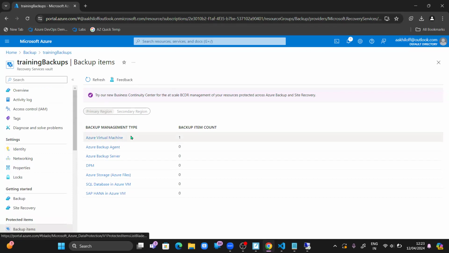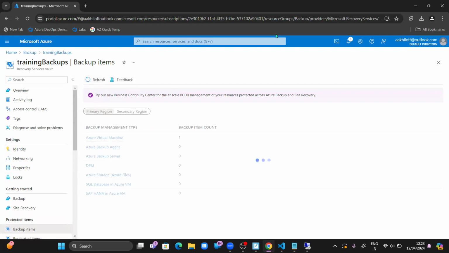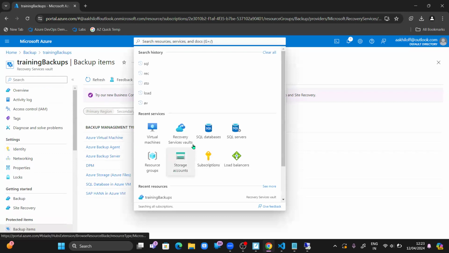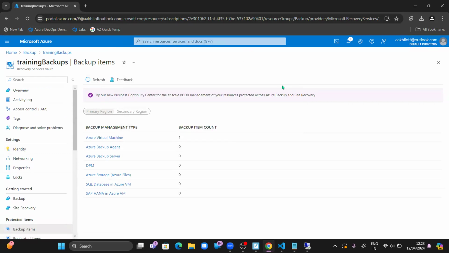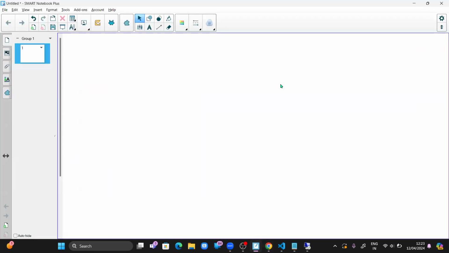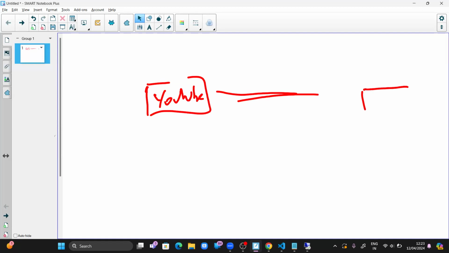In order to store the backup, we need a storage account. So we have to link a storage account to this backup, because normally what happens is, for example, if you are using YouTube and streaming a video, the very first time you see the video, it will take all the information and it will create a cache in your system.